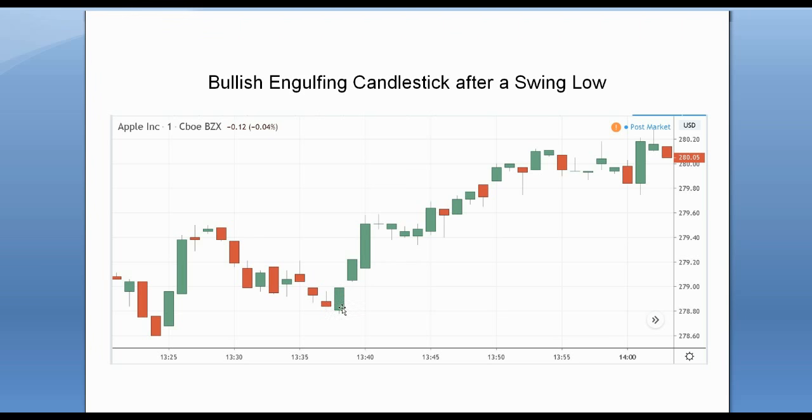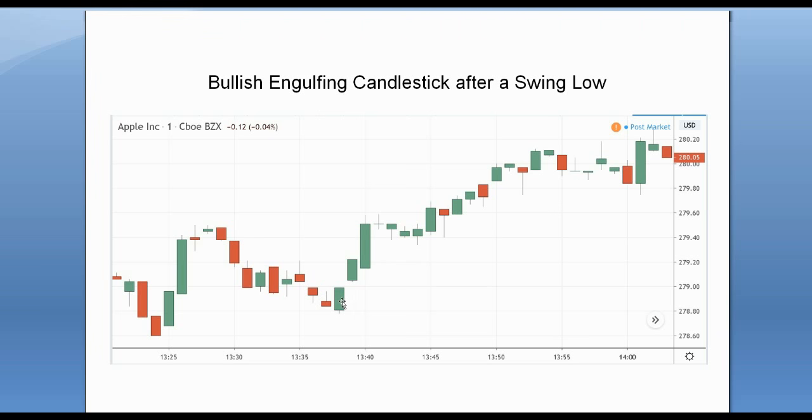Talk about buyers stepping in and taking control back. That is pretty powerful. Now, if you put, again, the volume bars below the candles, that can give you even more confirmation. If there's a big green volume bar below it, that could be even more confirmation. That could tell you there's conviction in the move. Okay, and what happened afterwards? Boom, right? Look at that. Up and up and up. It does not happen like that every single time, but that's pretty good confirmation. I like it right there, okay?